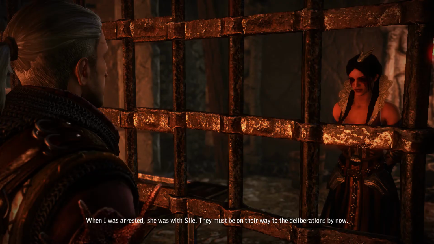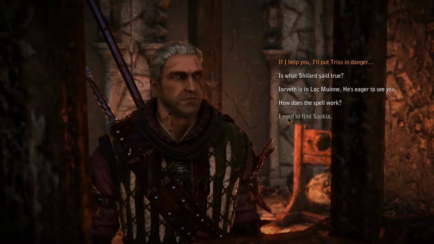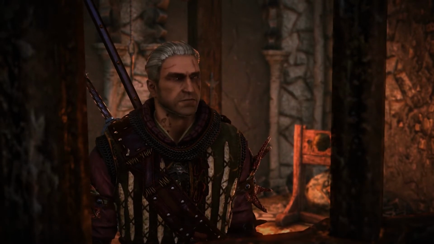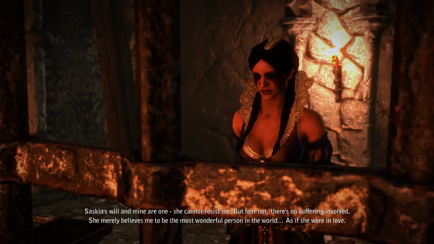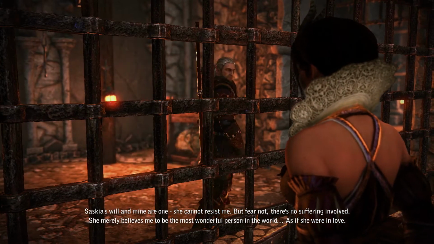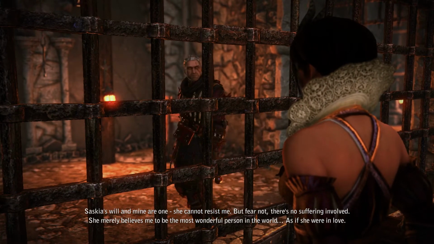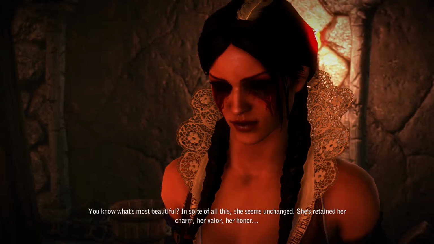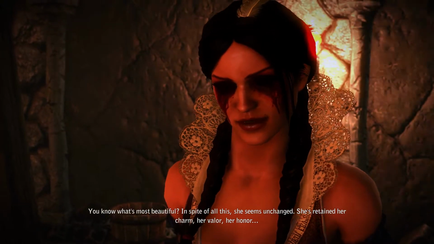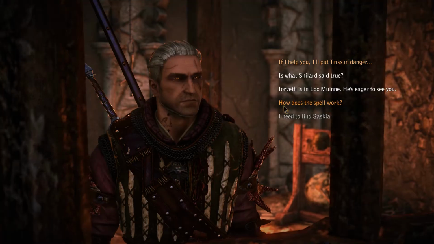Where's Saskia? When I was arrested, she was with Sheila. They must be on their way to the deliberations by now. Okay. And how did that spell work? How does the spell work? Saskia's will and mine are one. She cannot resist me. But fear not. There's no suffering involved. She merely believes me to be the most wonderful person in the world. As if she were in love. You know what's most beautiful? In spite of all this, she seems unchanged. She's retained her charm, her valor, her honor.